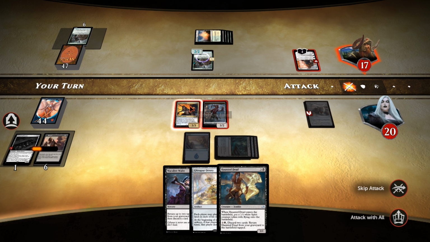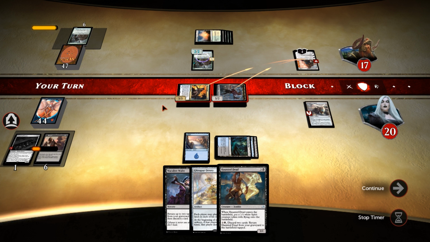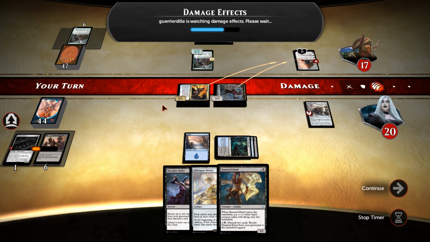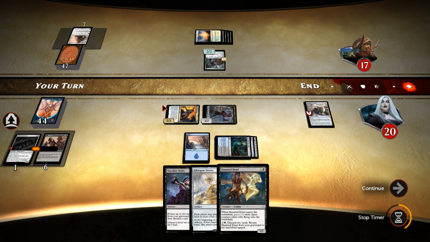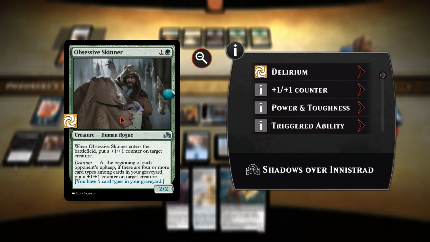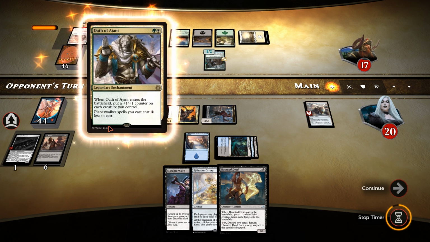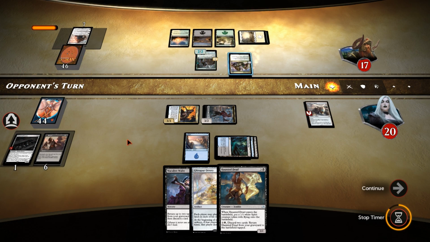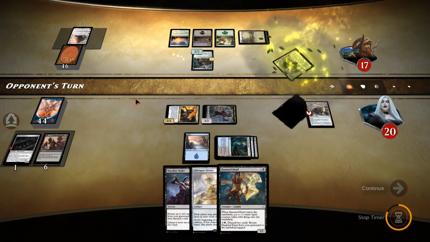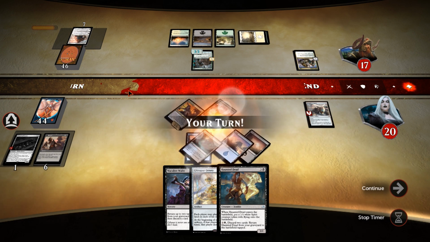Swinging with both creatures. And see if he wants to trade with our 3/2. Or loses Gideon. Loses his Gideon. Okay. That's fine. No, we can't take Delirium offline with our return. Unfortunately. Oath of Ajani. That put a counter on every creature? It does. Makes Planeswalkers cheaper. So that goes up to a 4/4.